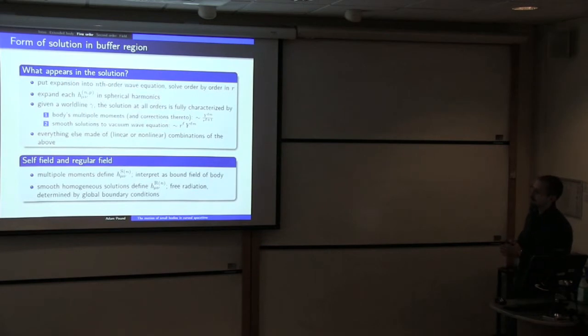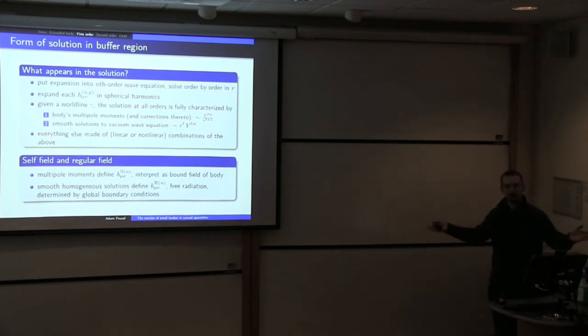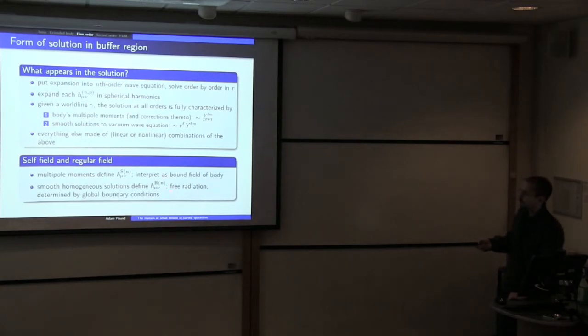And at this stage, it's undetermined because I haven't yet imposed any global boundary conditions, like no incoming waves or anything like that. But once I impose those conditions, then that will determine what the value of these fields is. And so this is smooth because R to the L times YL is smooth, and once you construct everything to all orders, you find that every term is smooth. Whereas this, if you take the limit of R goes to 0, it's divergent.